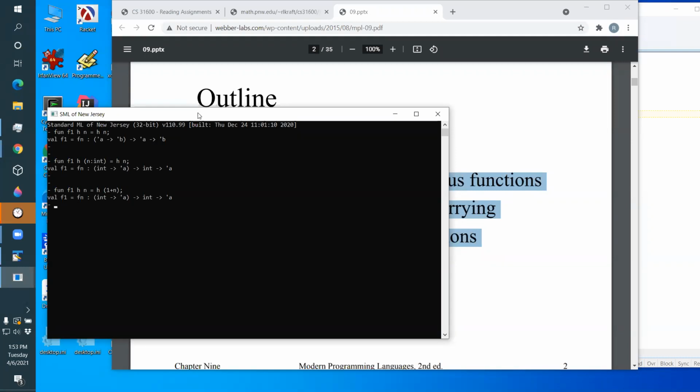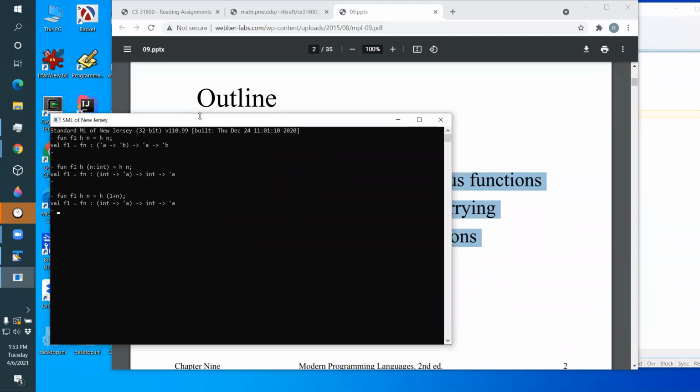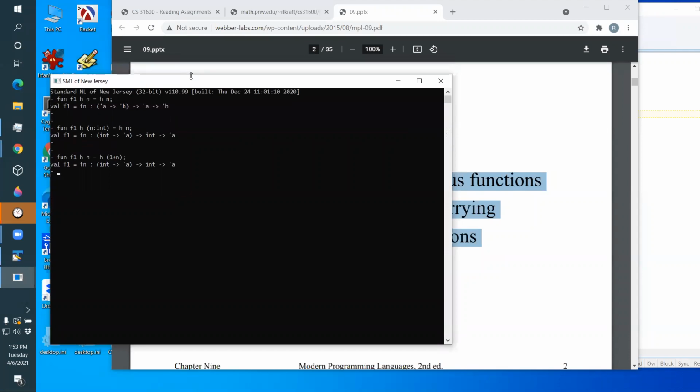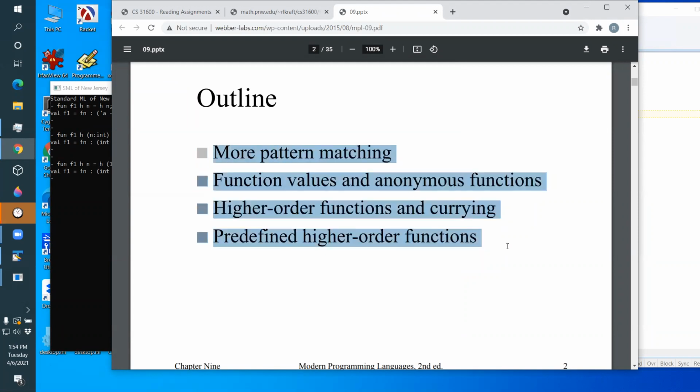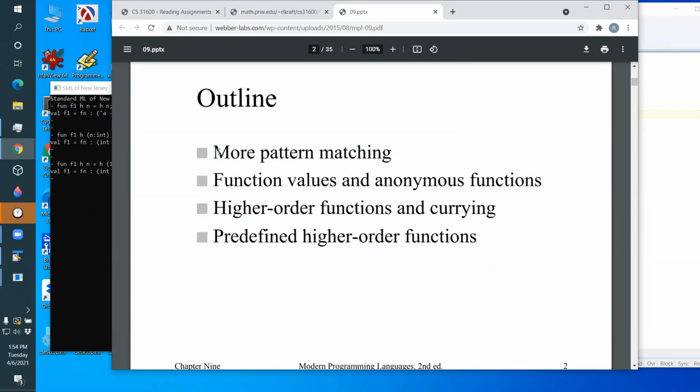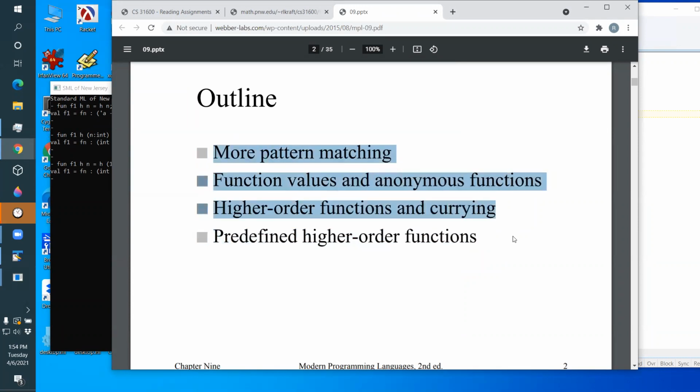And I think a lot of people find it hard to understand what he's explaining, because he doesn't explain it in a lot of detail. So we did a lot more with curried functions today than what the book says, and we still have to figure out how they're defined. Okay, and then we're going to spend more time doing these predefined higher order functions than what the book does too. This is the heart of the stuff on ML. It's the shortest chapter in the book, but it's actually the heart of where the real interesting part of ML comes up. Okay, so we'll quit there.